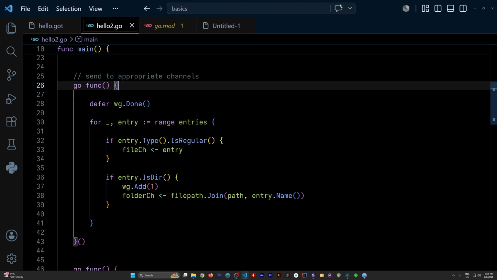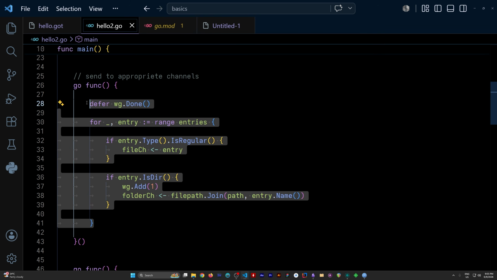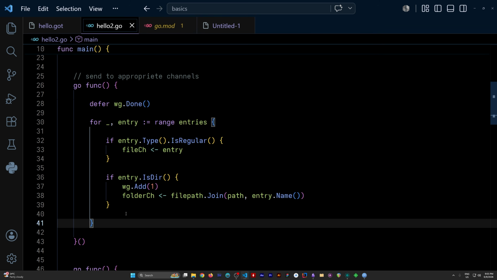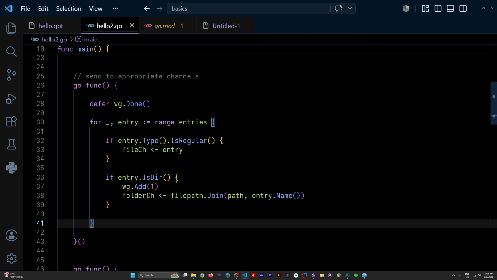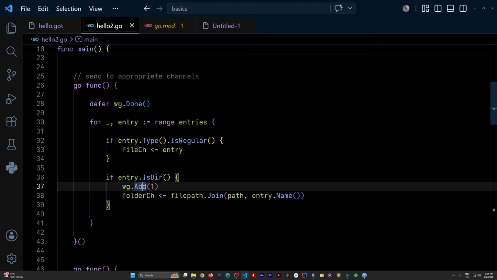So if you look at this go routine's block of code, we are adding it in the loop.